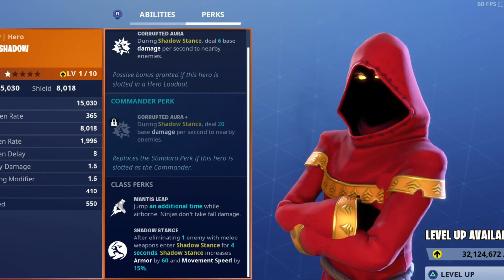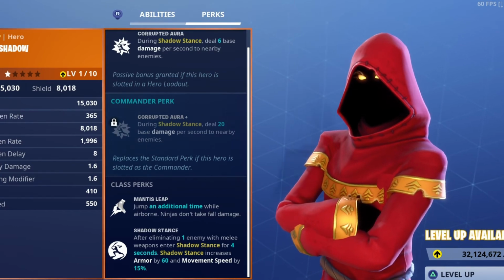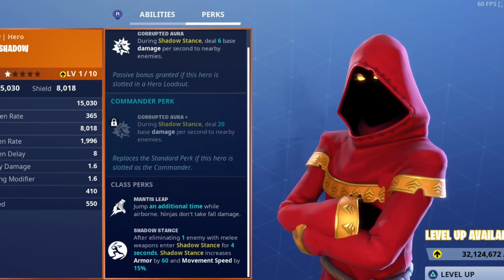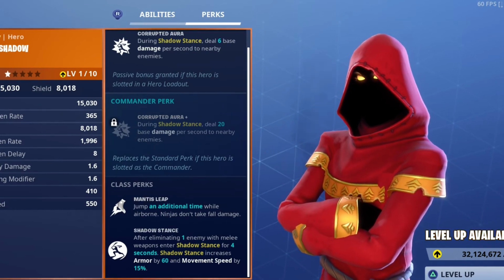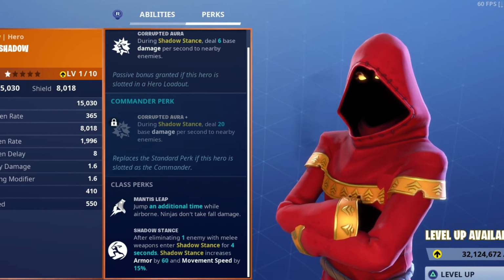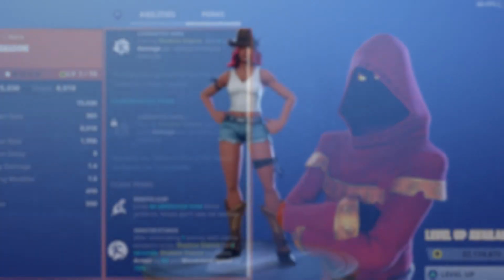All those other husks, husklings, riot huskies, they're going to be running towards you, trying to swarm you, trying to damage you while you're hitting this smasher, but they'll all be dying around you so quickly, because this guy does a lot of damage just around your area. He's a very, very good hero, which is why he is also on this list.